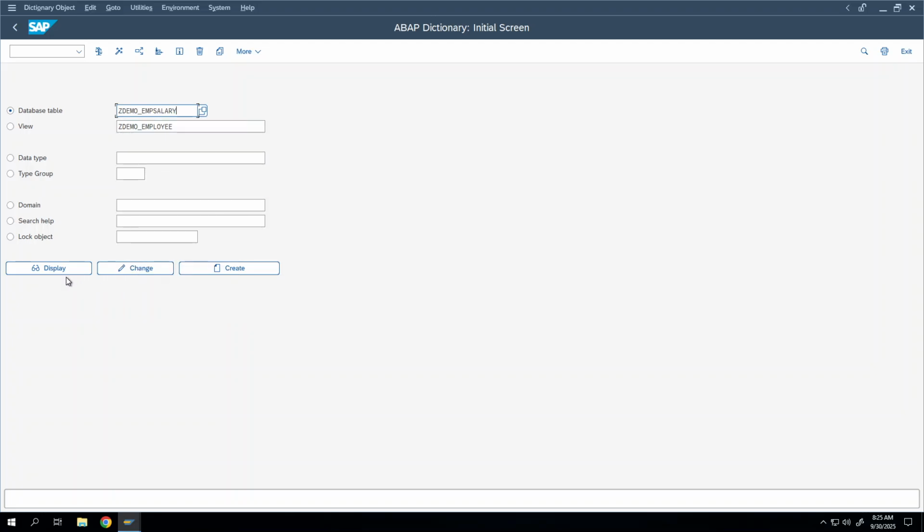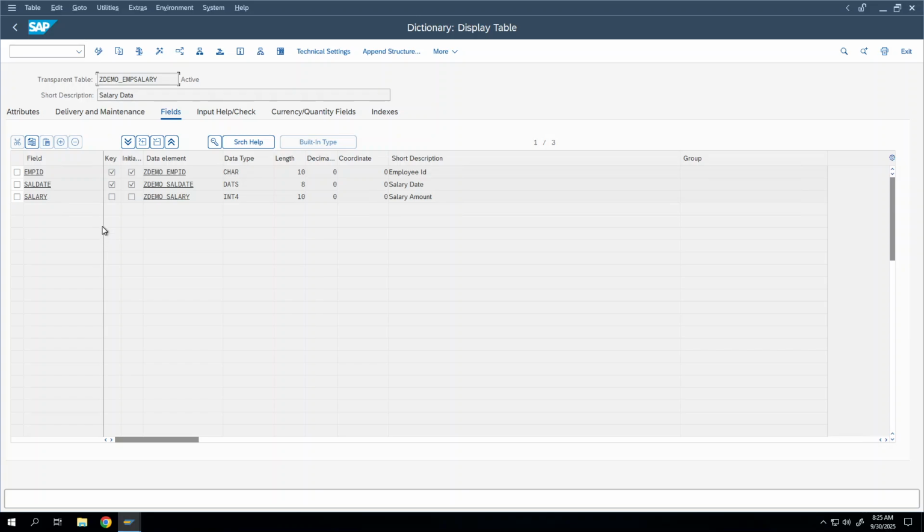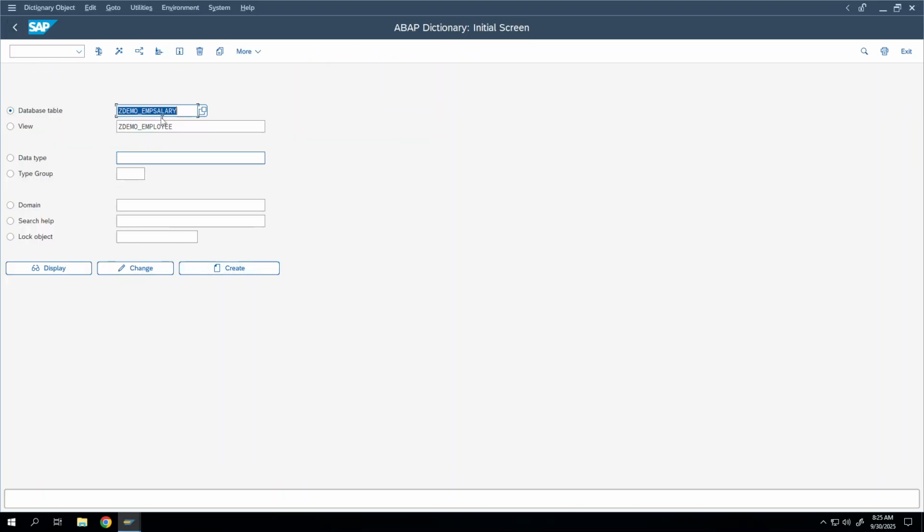Let's discuss currency and quantity fields. How can we handle currency and quantity fields? Let me quickly create one table, the employee allowance table.